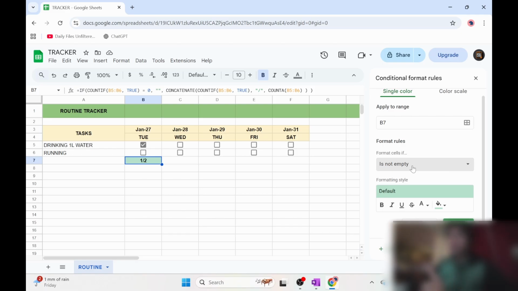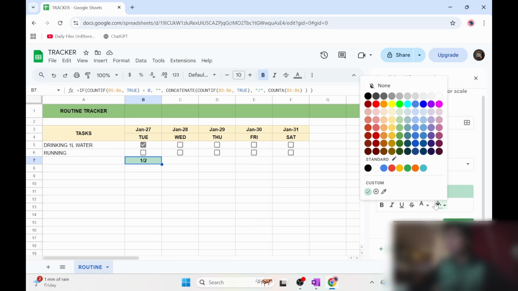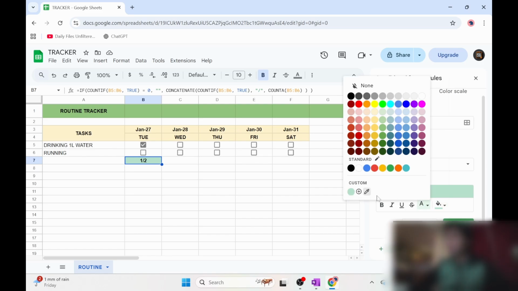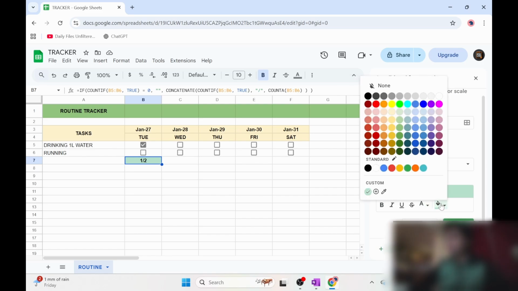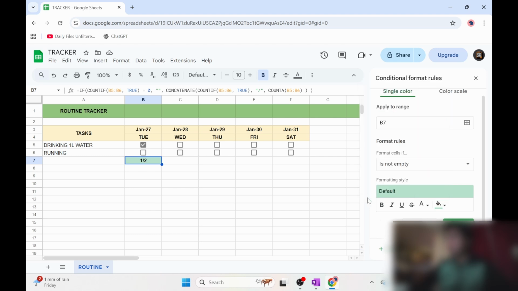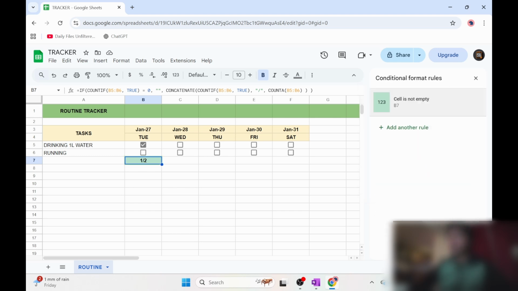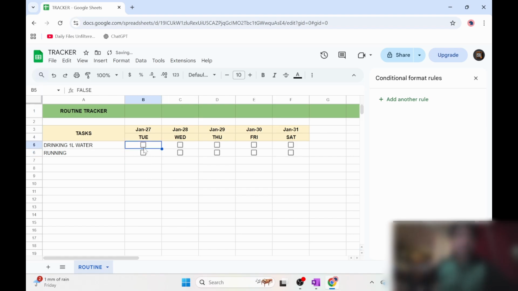If it's not empty, there is a value there. What I want is to fill this with a color. If I go here, I select some color, like I selected this one. And I press done. See, now the color has changed. Now if I deselect, the color is gone. That means this day hasn't started. I click here. Now the day has started. One task is completed out of a total of two tasks now selected.